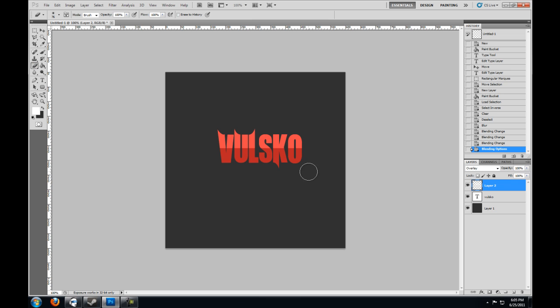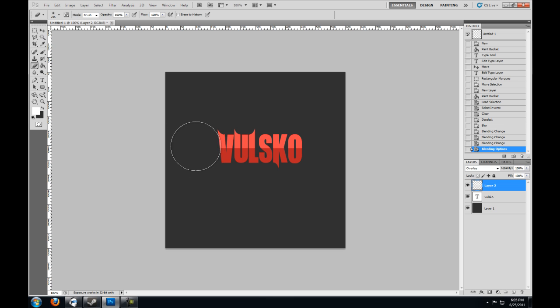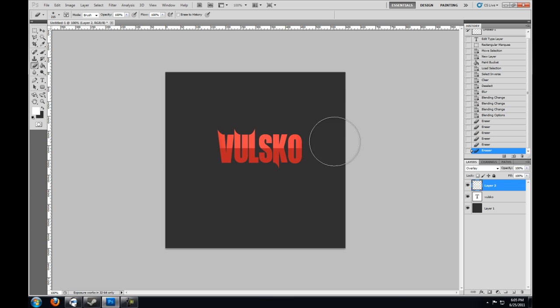Now some people will leave it like this and say, oh yeah, it looks great, but some great effects that I found that a lot of people enjoy are like if you blur the edges a little bit like this so it doesn't come straight off the side, and it kind of gives it that gradient type feel on the left and right edges. And also if you go like this along the top, you can see it makes it go back to the original color that it was before the gloss, so it's more realistic, I suppose.